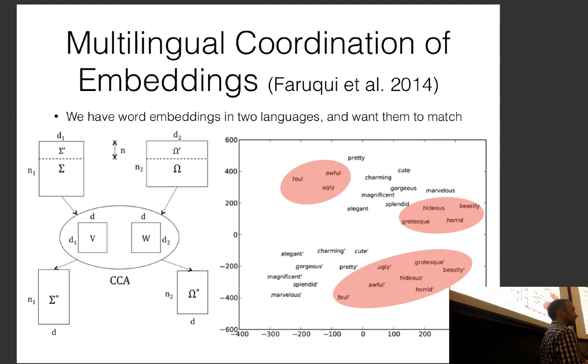Yeah. What's the downstream task typically for the joint training? So I think there's two major tasks. Regardless of joint training or post hoc coordination of embeddings, it's cross-lingual transfer of analysis tools. Another famous one is bilingual lexicon induction, where you want to essentially learn a translation dictionary without actually having explicit translation dictionary data for that. So I think those are maybe the two biggest, and there's probably other ones as well.